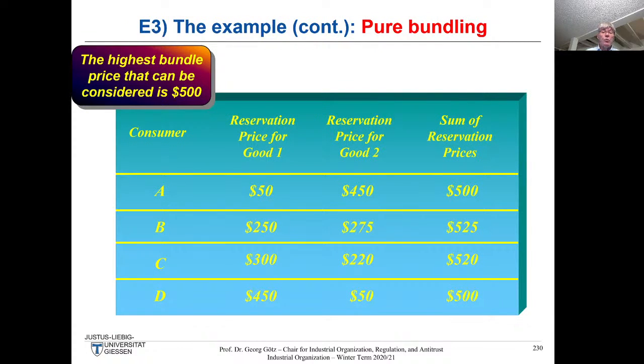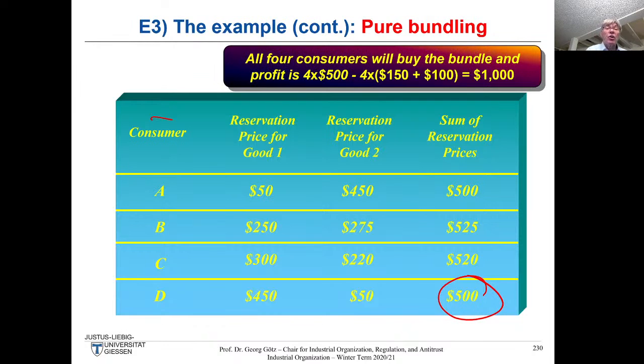If you could go to the cinema, they would sell you some bundles of, say, both an entry ticket and some drink and some popcorn or something like that. Now, if you want to sell bundles, it's clear you can charge 500. Okay, and you can sell 4 bundles. So that sounds like a rather good idea, because here you have a revenue of 2,000. Now, of course, you have to subtract the cost, and you get a profit of 1,000.